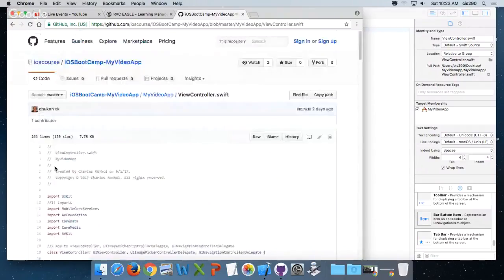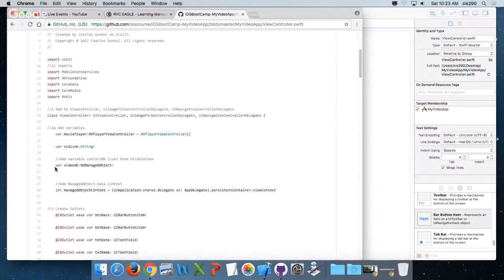Okay? So if you need help, let me know. But as you're typing in your code, if you do see errors, make sure you've typed in exactly what I've had you type in. Otherwise, if you do see an error, it could be that you've not yet typed in something else in another place yet. So don't worry about it. Only be concerned with errors after you've completely typed in all the code.